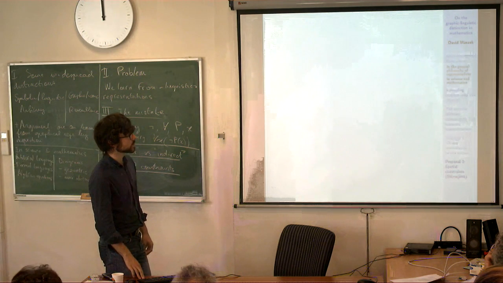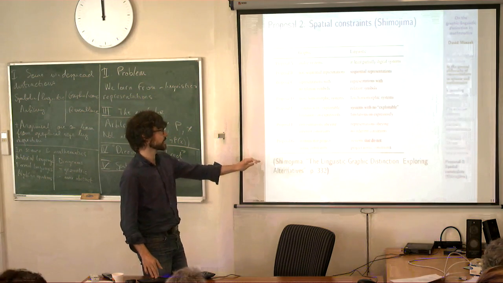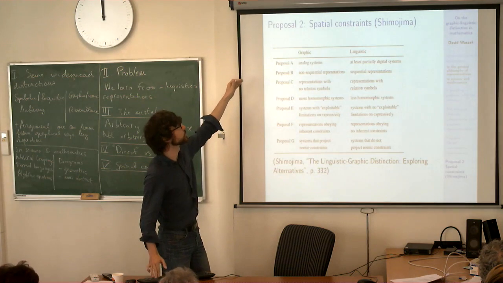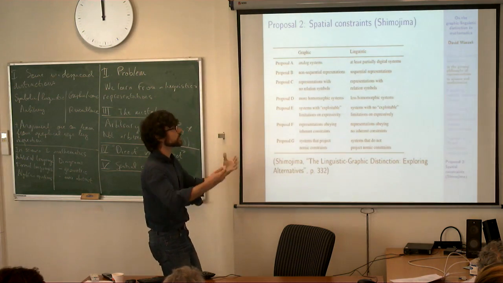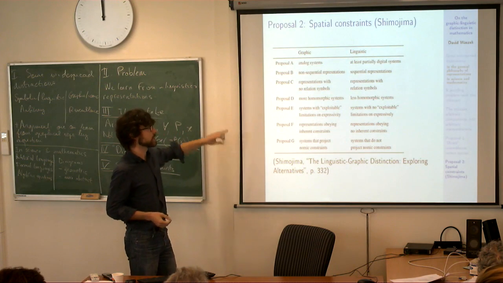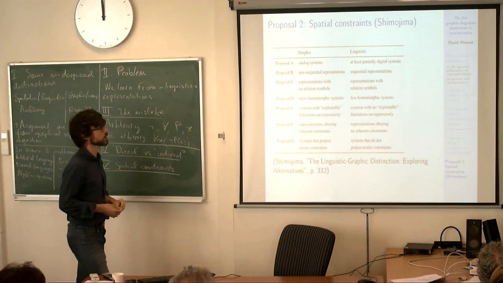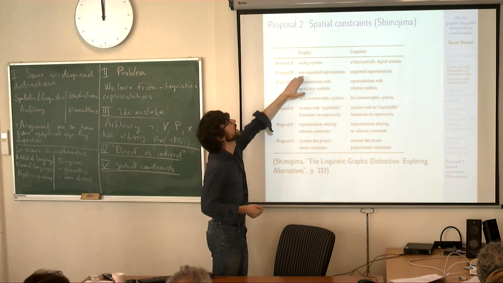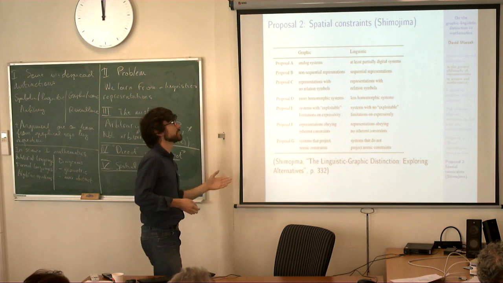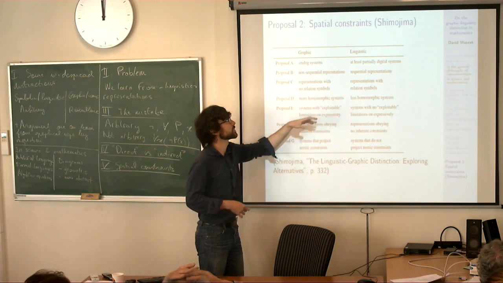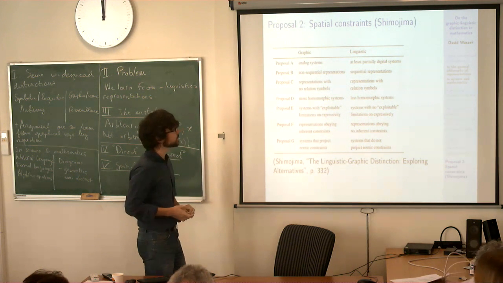To make this more precise, I do as Atsushi Shimojima does himself. He wrote a whole paper on the linguistic graphic distinction, which is based actually on his PhD thesis, where he reviews various other criteria that have been proposed, and he criticizes some of them, and others he includes in his own criterion, which I'm going to expose now. I just wanted to give you some idea of his methodology there, and also to show you that many other criteria than those I've been talking about have been proposed, from very naive ones like the idea that you have a sequence in language and not in the graphic case, that in language the relation symbols always have to be explicit, whereas in the graphic case maybe you can dispense with relation symbols and use space to carry the relations.